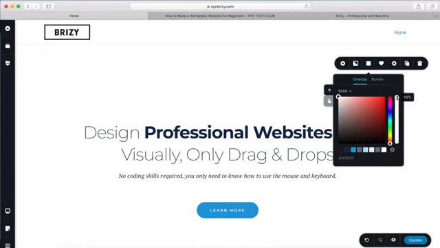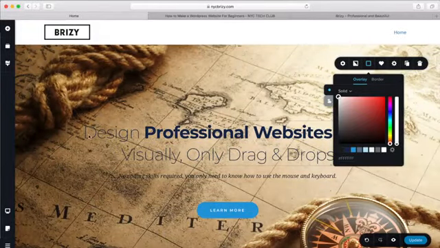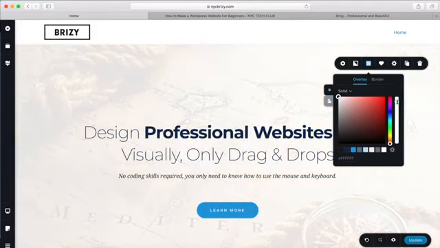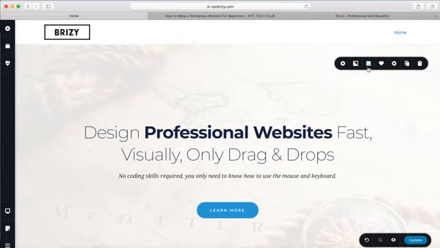So I'm going to make this a 90% transparency. You can always play around with this stuff. The lower you go to 0 is going to be the actual color of the photo. So I'm going to go up here and just change this to about 80%. It doesn't have to be perfect, but this is what I have for the demo website, and that's what I am trying to show you guys how to make. So that's how you can change the colors for your image.